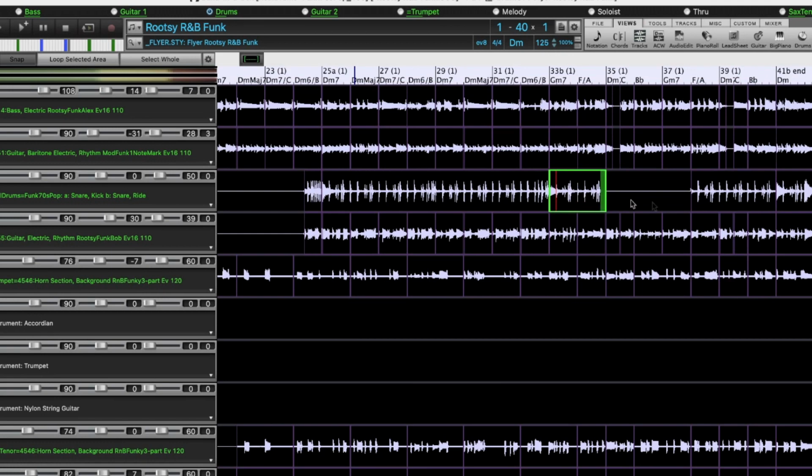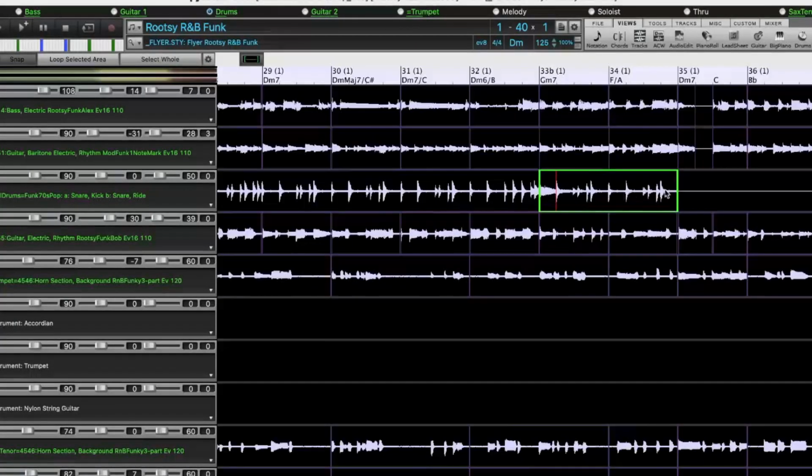And once I start looping this, I think I'm going to have it go all the way to the last bar before the ending. So I'll shorten that one. Now I'm going to go back to this phrase again.